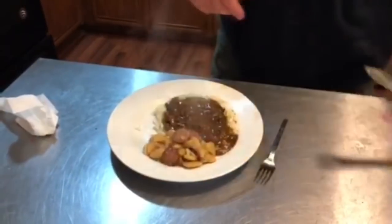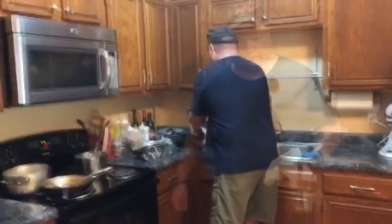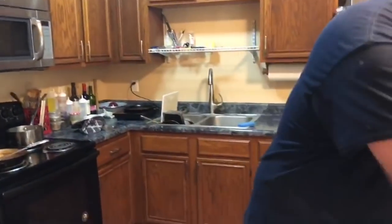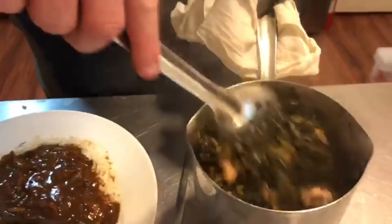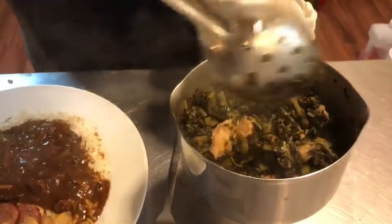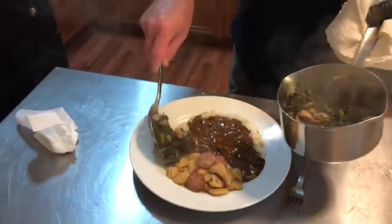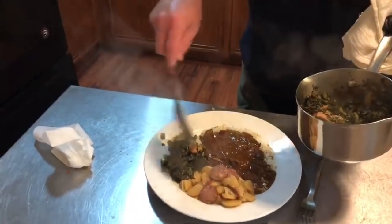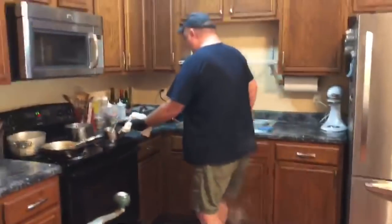So there's that. And then these are collard greens with bacon and smoked turkey wings. That's about as southern and soul food as it gets right there.